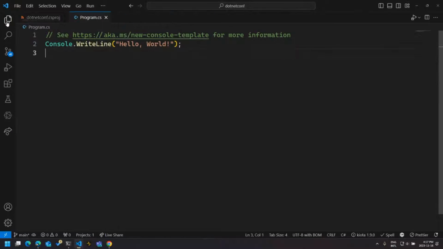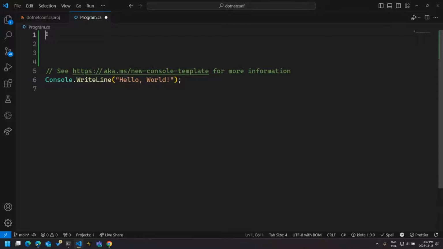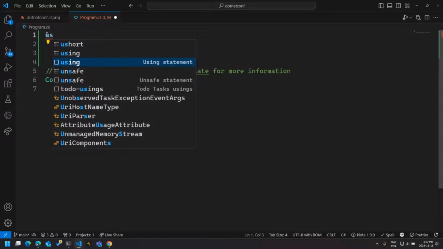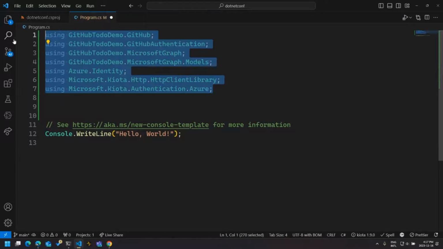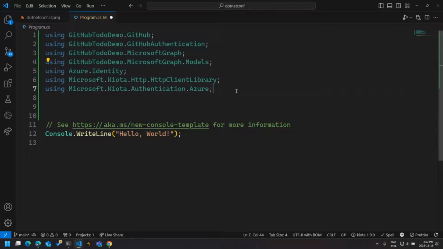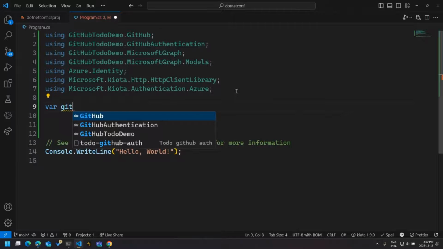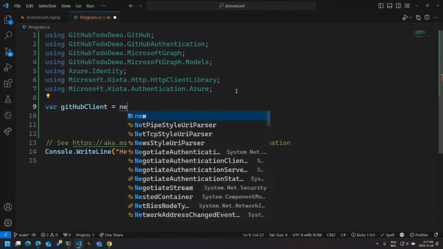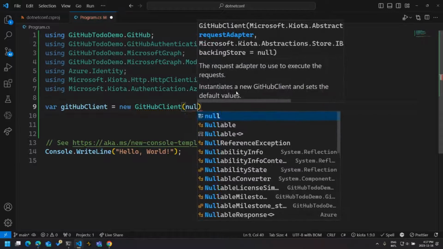So now that we have both our clients, let's try to explore the different clients and the different APIs that are available now. So the first thing I will do to get it out of the way is I will include all the usings. So this way we have references to everything we need, and we don't need to come back to that later on. And now I will create a GitHub client from the client that I generated earlier.